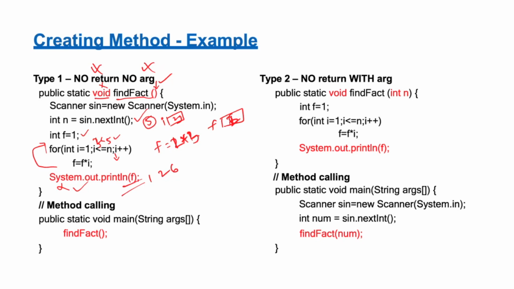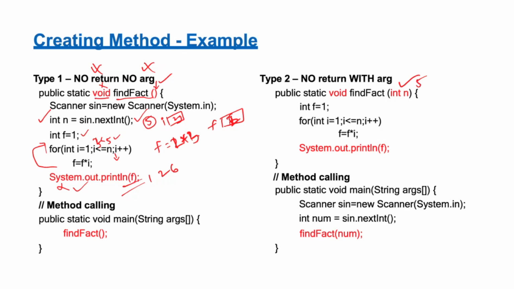So next one is, for example, in this case you can take type 2, where we are going to take some input value. You can see here there is no input. Here we have an input value, the int n value, right? So that is void find fact here. The same method we are going to take, but I'm going to give the n value. Here we have read that n value, but here I'm going to give the value 5.